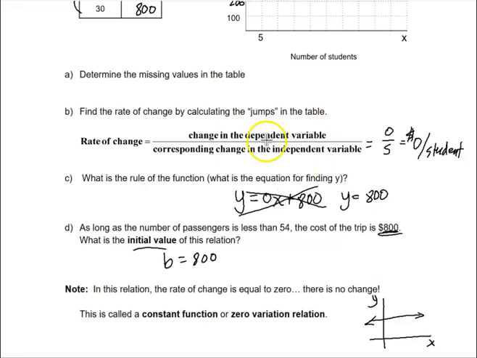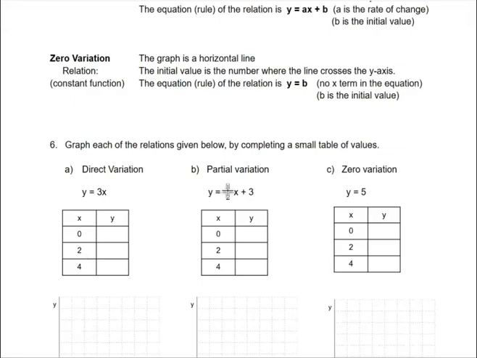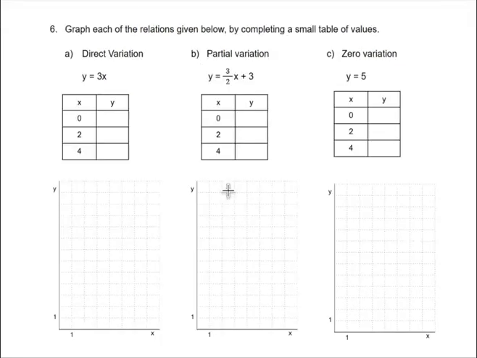Hopefully this helps understand a little bit about what's going on. There's a summary right here about all the details you need for the 3 types of relations and a couple of practice examples that you should be able to work out fairly quickly. I'm not going to have time in the video, but you can look at that later.